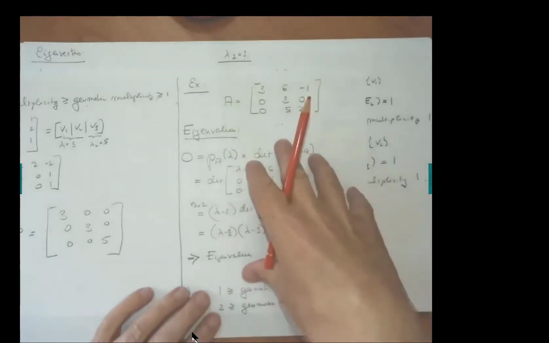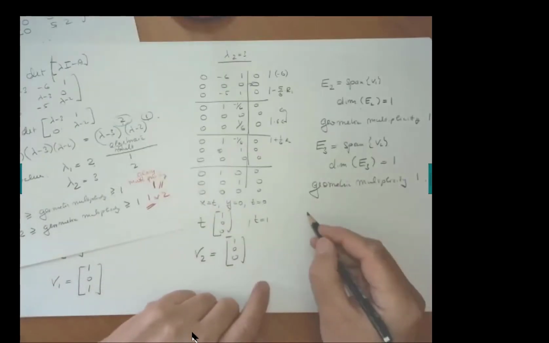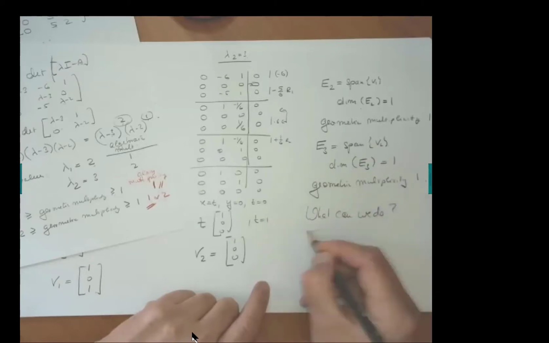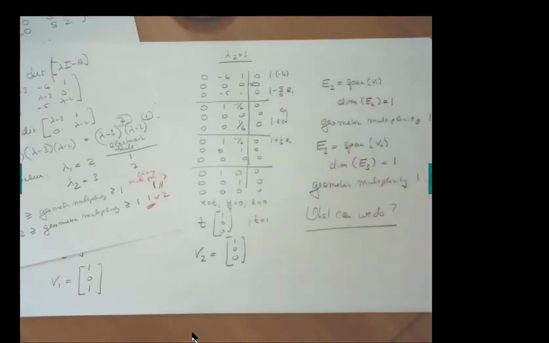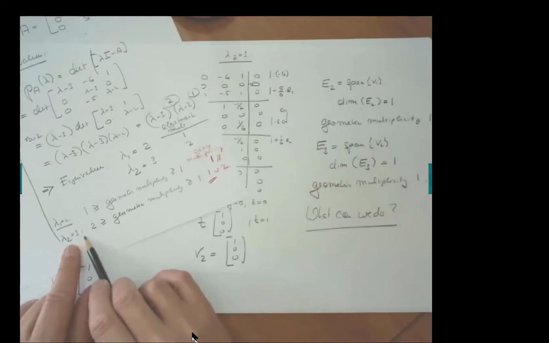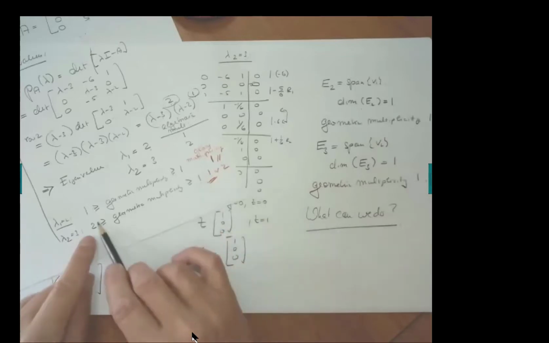And I continue with this example. So the question is, what can we do to simplify the representation of this matrix? Obviously, we cannot bring it into diagonal form because then we would need 3 eigenvectors, and this thing has no 3 eigenvectors. It has only 2. And it has something to do with the eigenvalue 3, because here we have 2 algebraic, but only 1 geometric. So here is kind of a gap. So we have 2 here, but only 1 here.